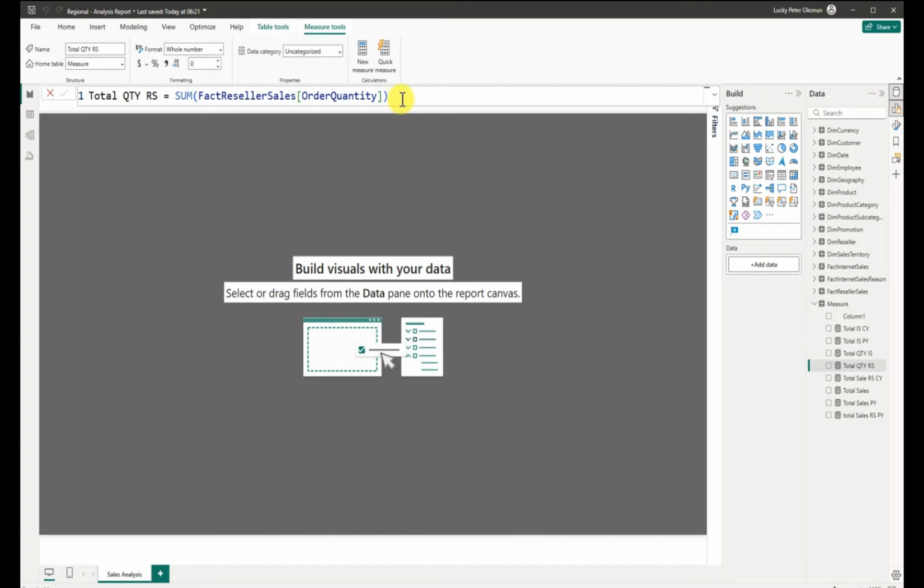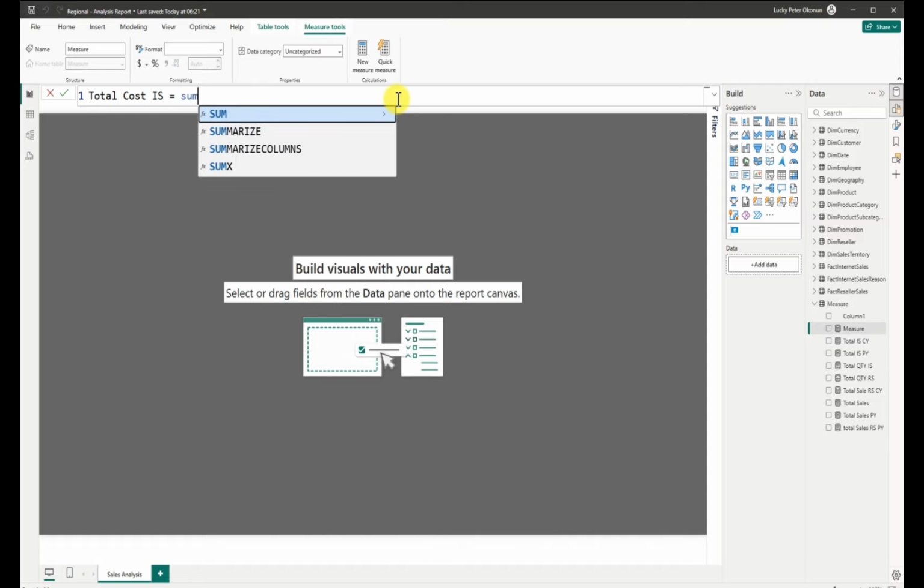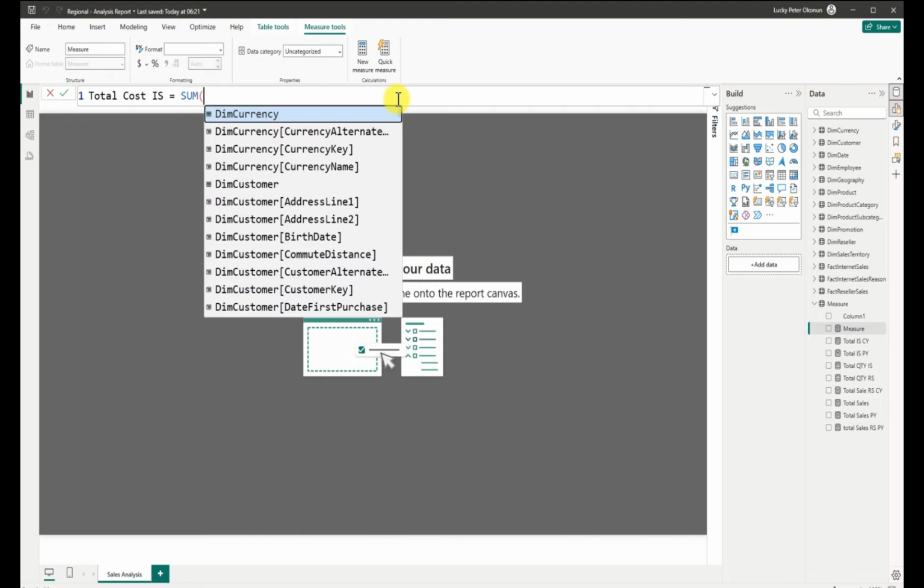So let's wait for it to open. Total cost, we're having our internet sales. So we are using the same formula, so it's going to give us the sum as well. So we are having the sum of our total product standard cost. So that is what we are going to use.